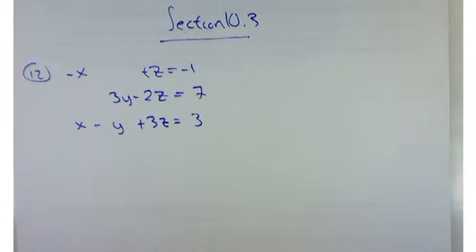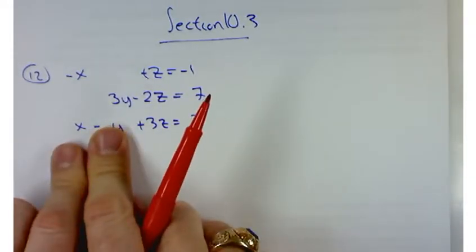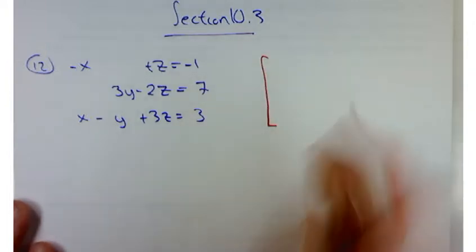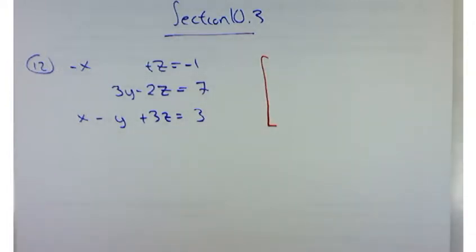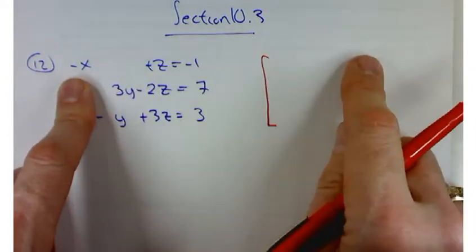So in section 10.3, we're going to start bridging the gap between solving system equations by hand and solving them by computers. And kind of the first step in doing that is to move from your system of equations like this to something that you can input easily into your calculator, which is called an augmented matrix. Now, the augmented matrix in this case is just going to be the coefficients and not the variables.